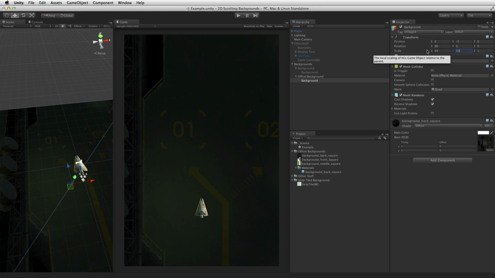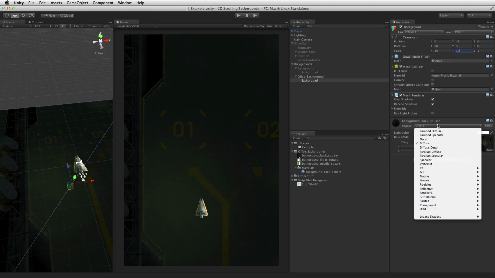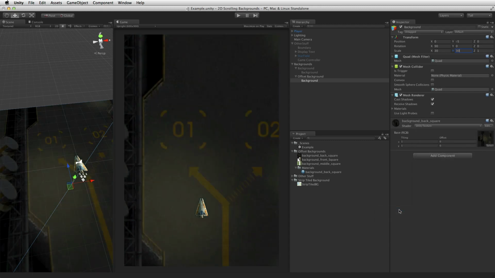The solution to all of these problems is in our material. If we look at the material right now, it is diffuse, so it's going to need a light on it. It won't be lit up without a light. So I want to use an unlit shader and make that an unlit texture. And now we've got that lit up. It's a relatively dark background just because of the nature of this particular game. The other thing that we're going to be looking at is the base RGB and its tiling and offset. And this is going to be the fundamental power behind what we're going to do for moving this background.